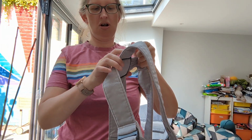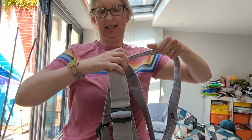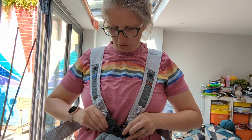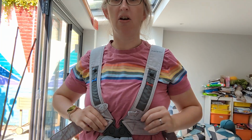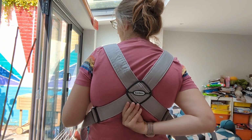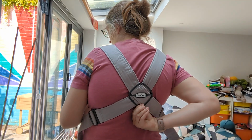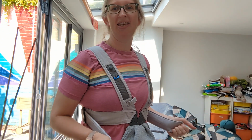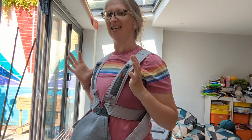I'm aiming for this diamond shape to sit at the base of my shoulder blades, because if I get it at the base of my shoulder blades in my mid back, it's going to give me the most support, and I'm going to get the most weight pushed across my back rather than just hanging off my shoulders. Here we go. So that is now perfect. You can see it sitting right at the bottom of my shoulder blades, and then I can adjust by pulling these forward so that everything is nice and flush. There'll be a little bit of space, but not too much.